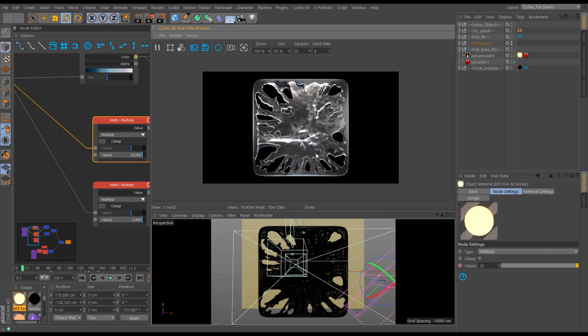There's a little bit of noise there, but a little bit of noise can actually be a good thing. A lot of people get a bit obsessive trying to remove noise completely. But if you think about it, most things that are shot with a camera have some element of noise, so it can actually add some realism to have a little bit of noise in your render. What you don't want is it flickering all over the place frame to frame. So that's looking pretty nice on 25 samples.